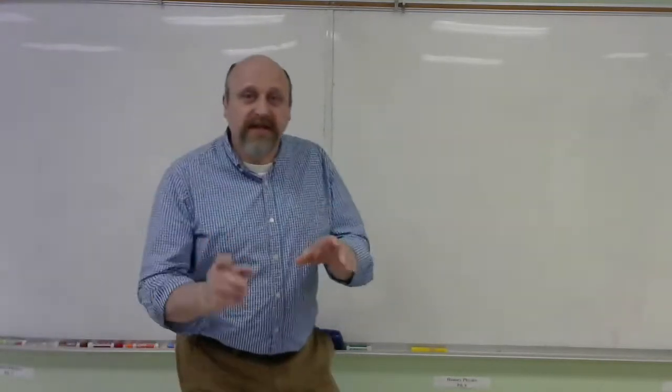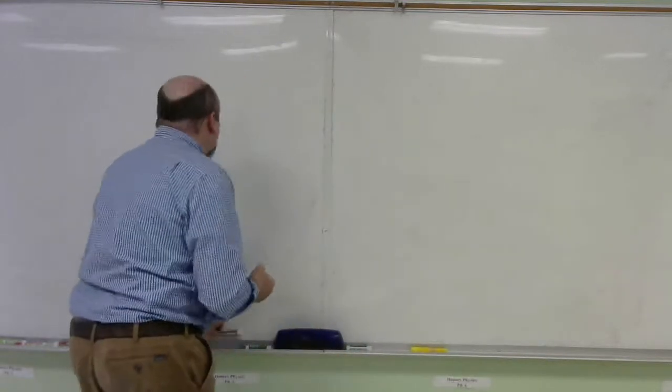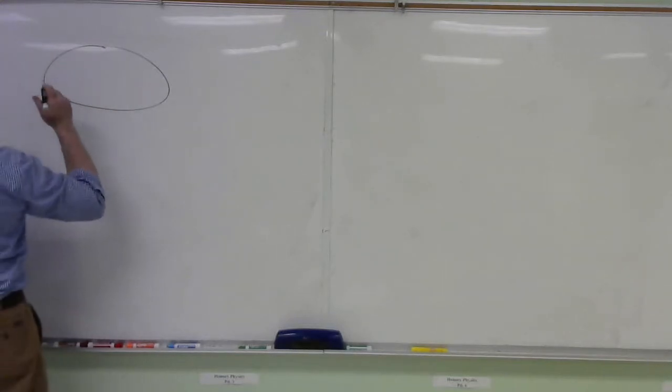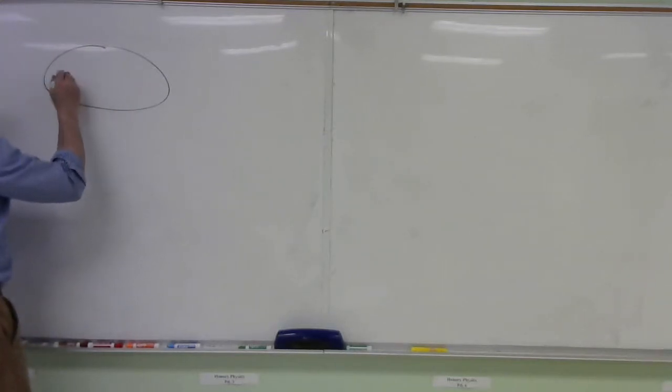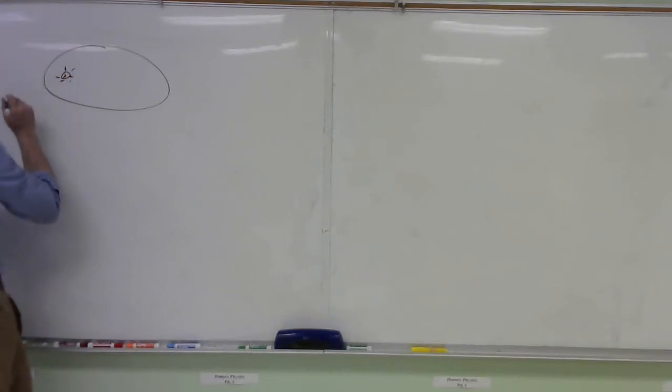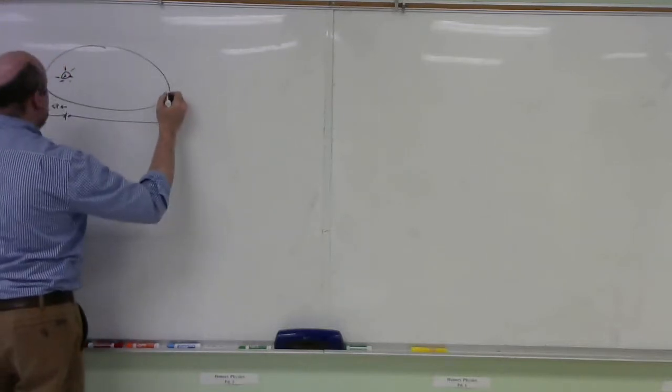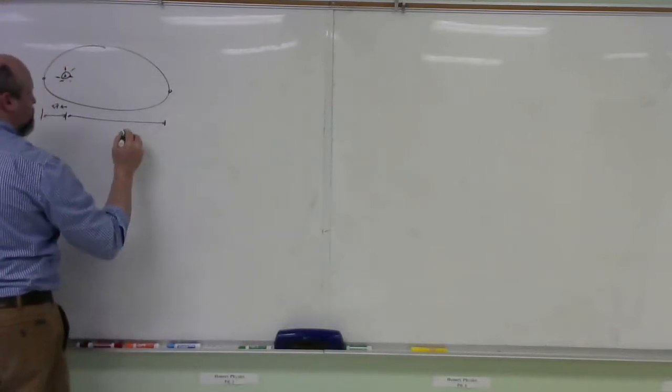And they actually give you a really nice diagram to help you figure out how to do it. So the sketch they give you looks like this. Hey, there's our elliptical orbit, and here's the sun at the near focal point, right? And they tell you that at the near point, at periapsis, this distance here to the sun is 0.57 AU, and they want to know the distance to the far point, to apoapsis. That's what we're trying to find.